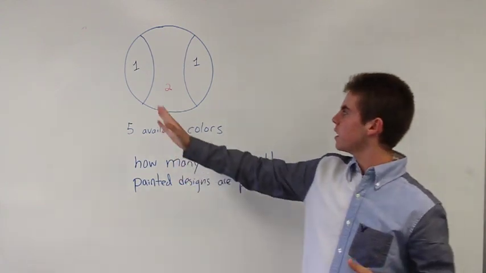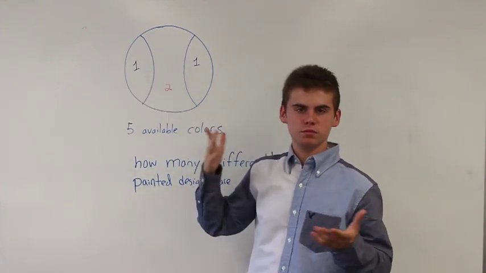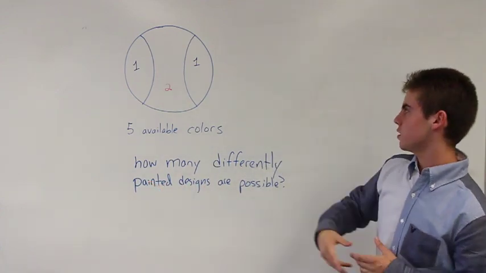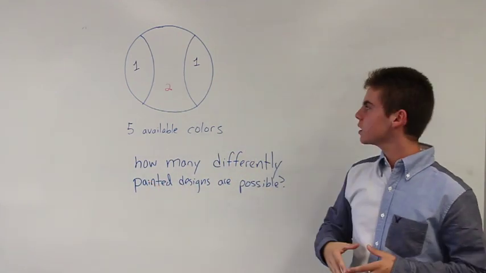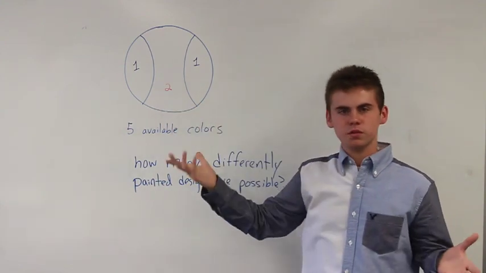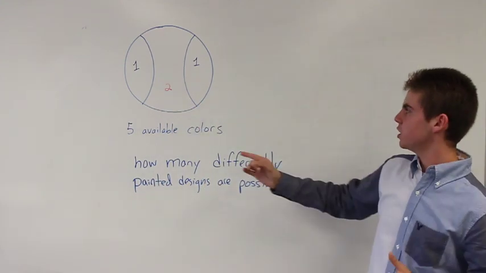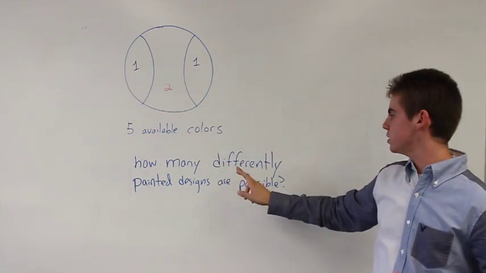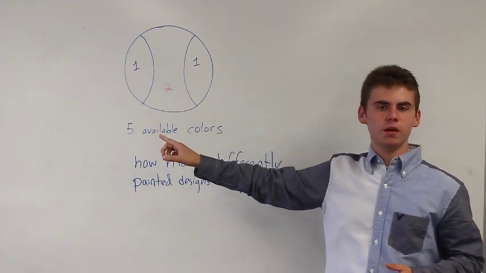So first think, how many different colors could you use here? You can use five and you have to use the same color here. So then here, how many colors can you use? Well, you can't use all five because you already used one over here and they have to be different. So that means you can only use four there.